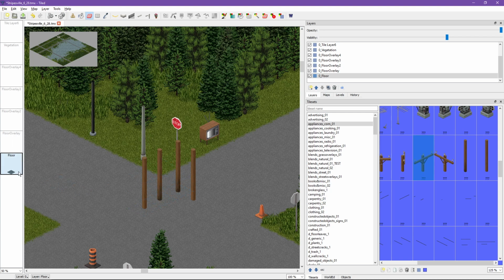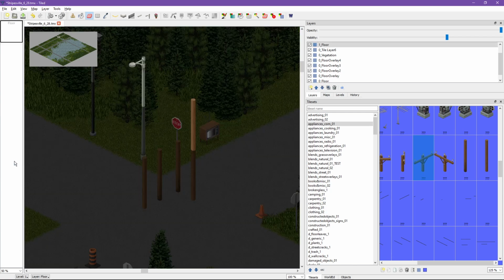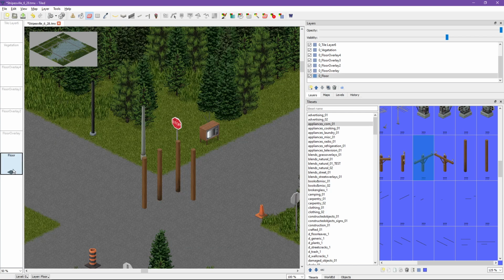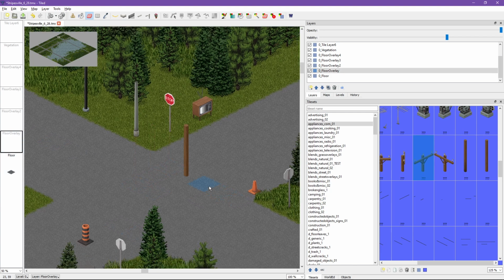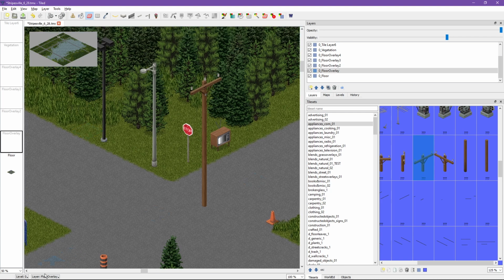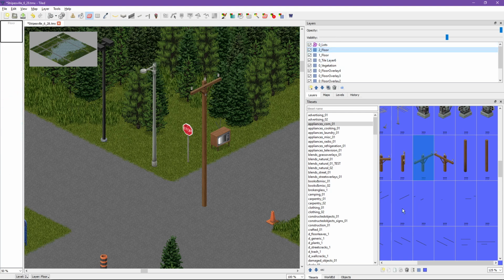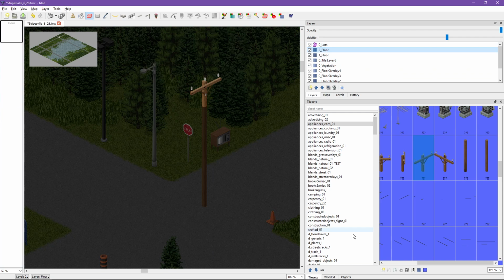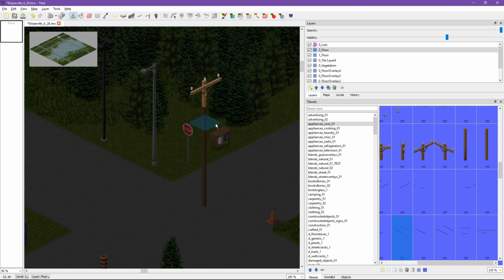I can't delete these because it selected the floor layer. If I hit page up and page down, it'll automatically go to the bottommost layer. So just be sure that you go ahead and select that. If I hit H, now we can see that they are decapitated, unless I hit H on floor level 0. Just like buildings, it'll decapitate any layers that are above that. Then from here on the topmost layer, like let's say back on layer 2, let me hit H to focus. That's when we can add things like these cables.